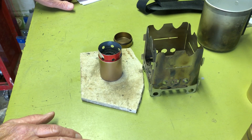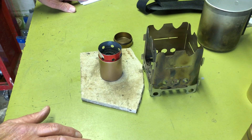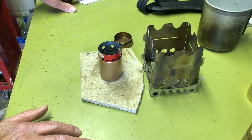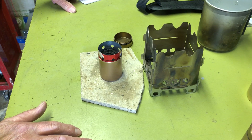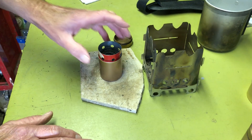For two cups, we had kind of the same problem — it's going to take a little more than an ounce of fuel to get two cups to come to a boil. I guessed it probably would have started boiling at about 15 minutes, but the fuel ran out at about 17 minutes. That last couple of minutes, there's just not enough heat to get it to a boil.